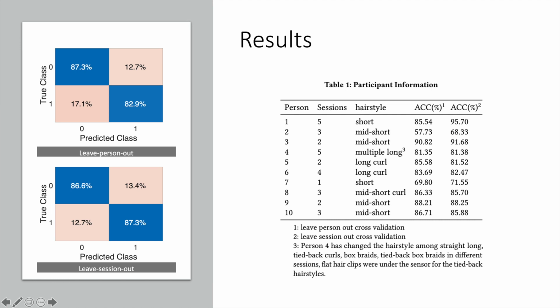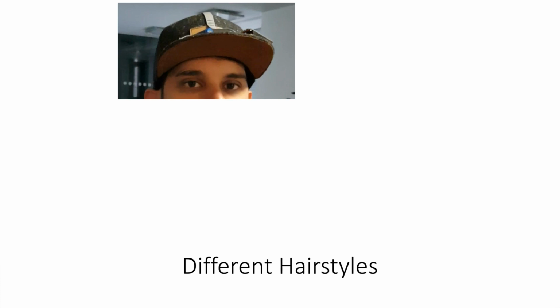I just want to show two participants before I finish. We see person 2 has a very poor accuracy, and person 4 has above 80% accuracy with the footnote of different hairstyle. Now this is participant 4. We notice that the tongue of the cap is wider than his head, leaving gaps on both sides. And his signal intensity is actually quite weak, but this can be easily addressed by a different garment design. We simply did not foresee that the tongue of the cap can be a limitation.